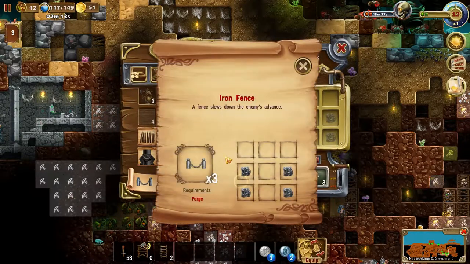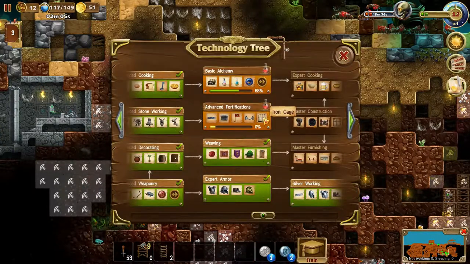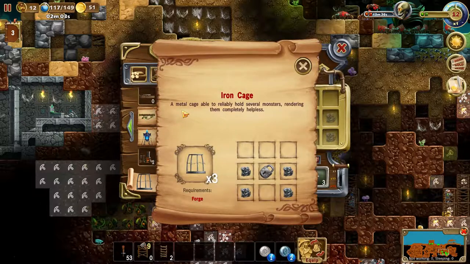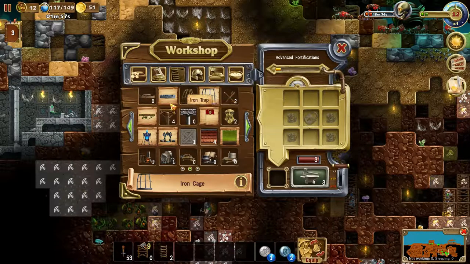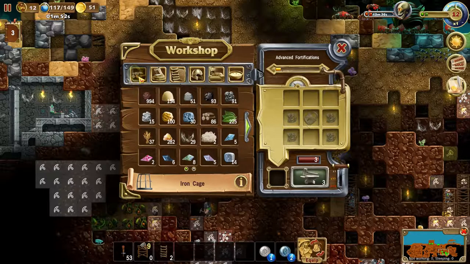Iron fence. A fence slows down the enemy's advance. We could use this maybe as well. On the bridge, I think maybe it would look pretty cool. Iron cage. A metal cage able to reliably hold several monsters, rendering them completely helpless. Okay, so how much iron do I have? Like iron ore. Here. I got plenty.